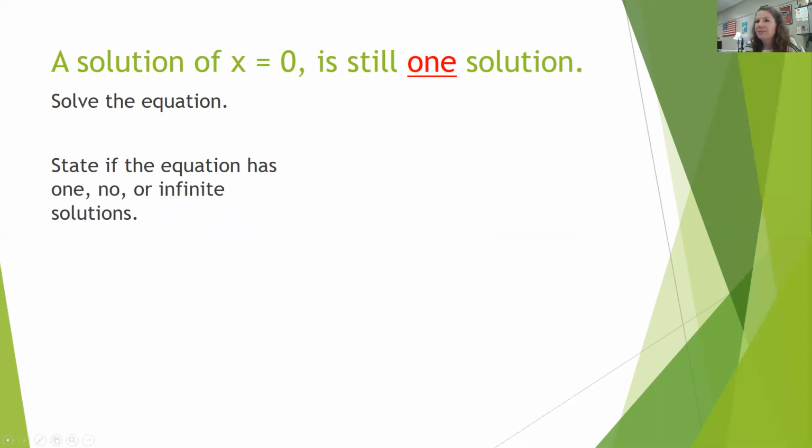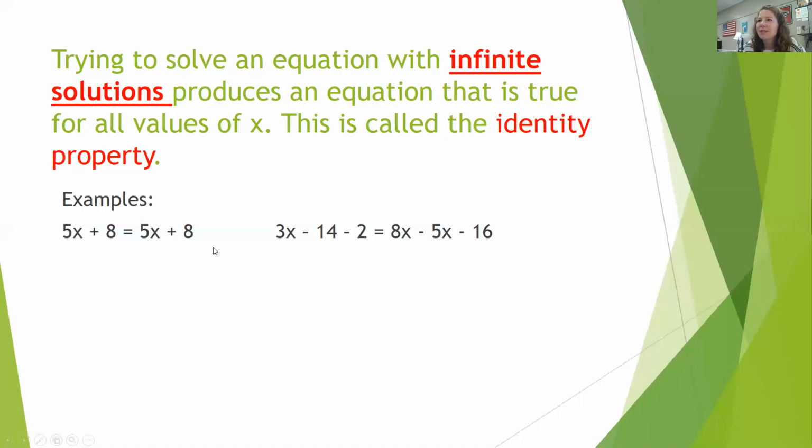Oh my goodness. All right, so let's pretend I didn't notice that these two equations matched perfectly. And let's say, okay, well, I want my x's together, so I'm going to subtract 5x from both sides of the equal sign. And when I do that, my x's cancel, correct? So what am I left with? I'm left with 8 is equal to 8. Well, is that true? Does 8 equal 8? Yes, that's true.